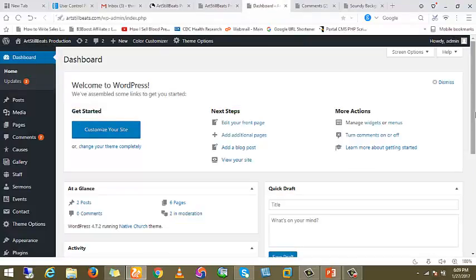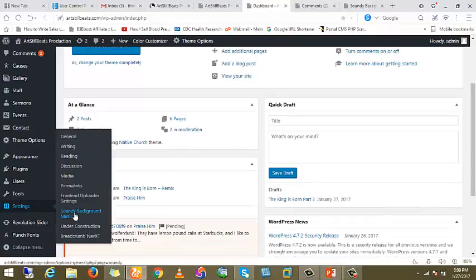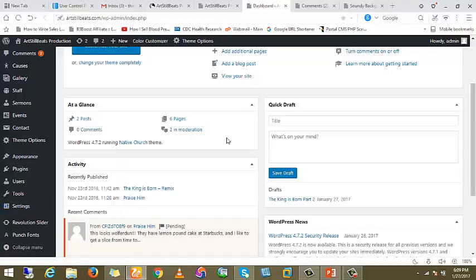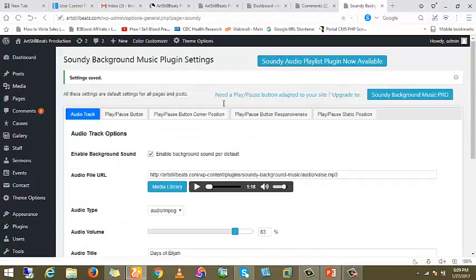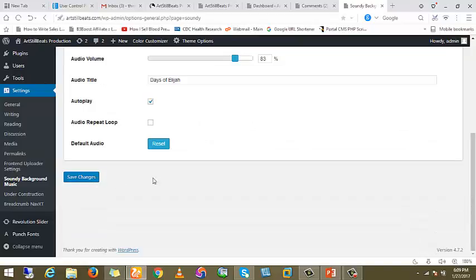So how do we change the sound? Go to settings here, you come to this place, then you click on it. After clicking on it, this interface comes up, and then you can disable the sound permanently here, and you can change it here. If you have a link to another song, maybe on the internet, that ends with .mp3, you can just copy the URL here and save it here.